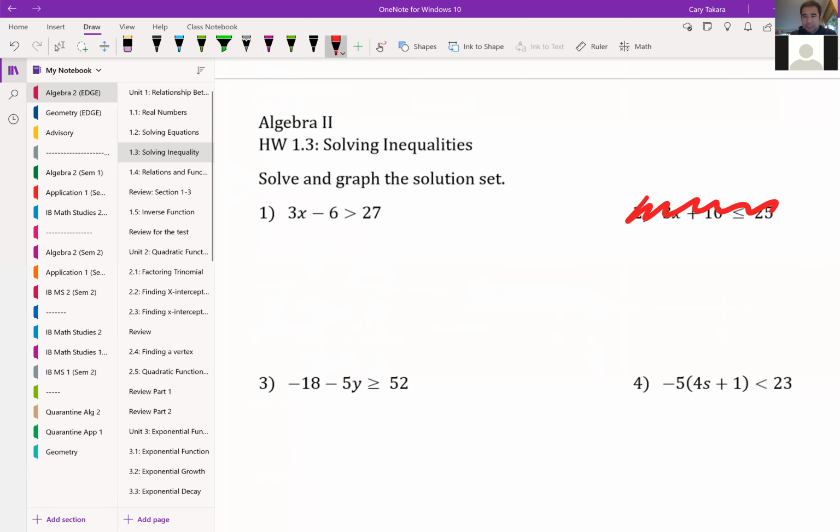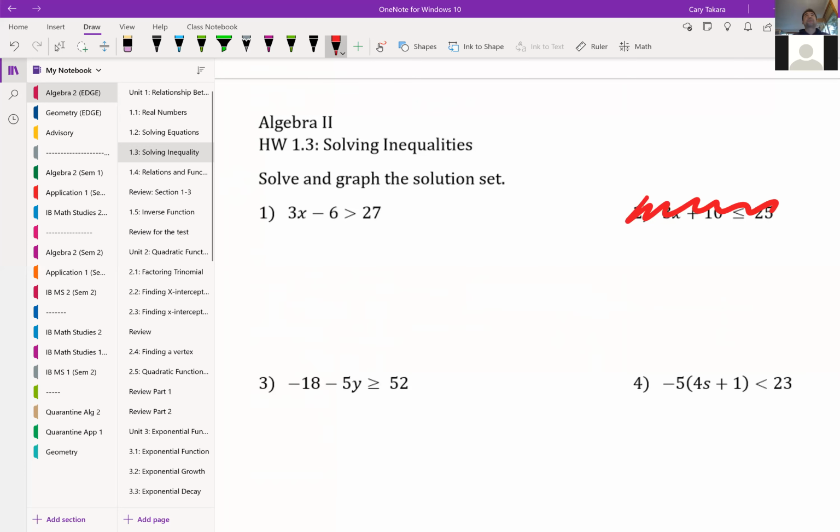It's just the same kind of busy work problem. So everybody should be working on number one. Now we are working on the assignment. For those who are new to the class, we are going to finish the assignment in class, and after that you're going to take a picture and submit it. So make sure that you work on it. You don't need to print out this worksheet or anything like that. Just keep working in your notes.